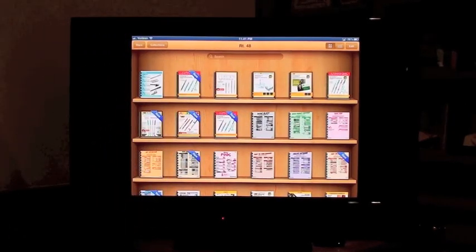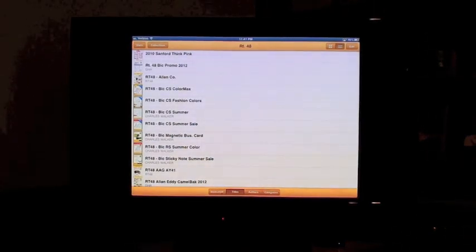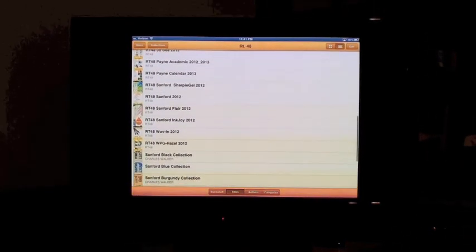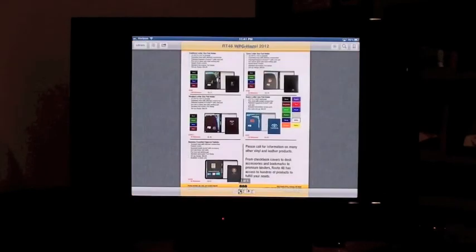So when I go to list view, it's much easier to see what some of those PDFs are if I could only touch it and talk at the same time. So it gives you a list view with the names, so if you're looking for a particular PDF, you can spot it. Say I wanted to go to the Hazel PDF.